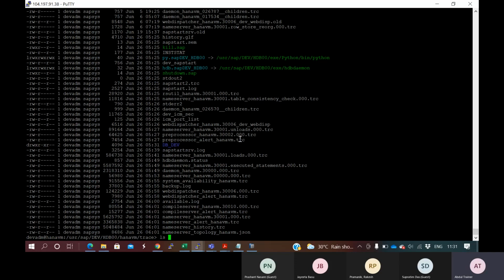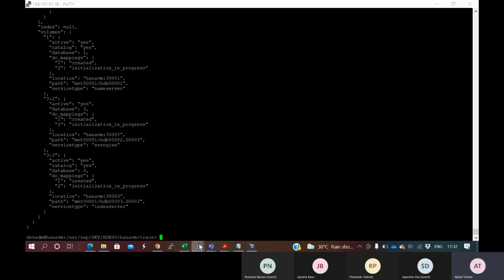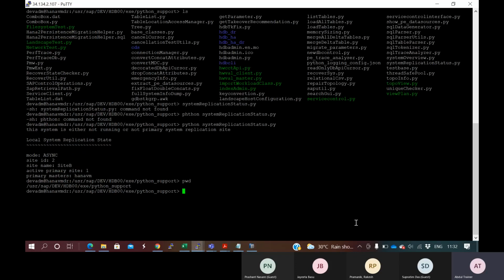Let me try to check some logs. Let me check the logs at the secondary side as well, if we are getting something.